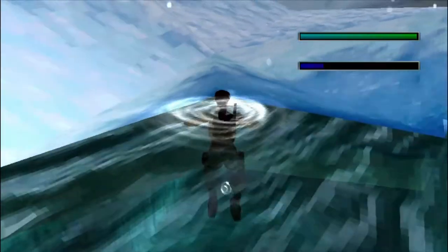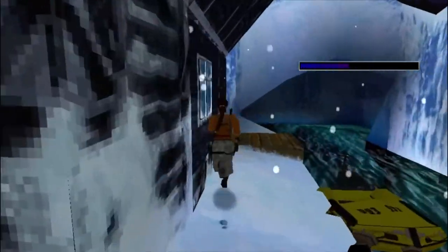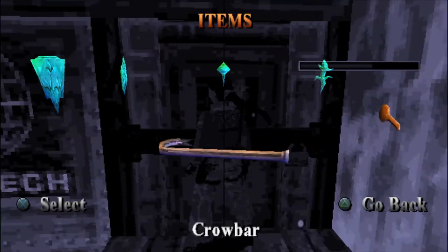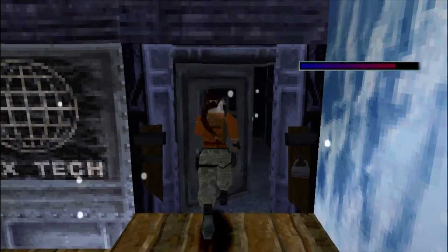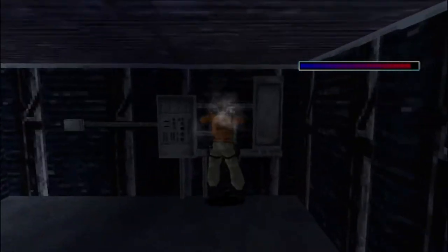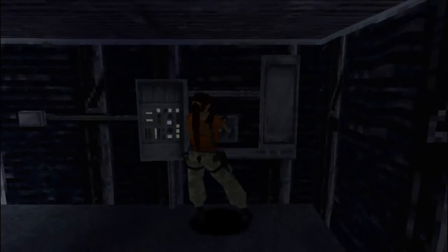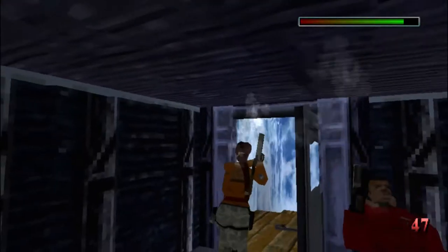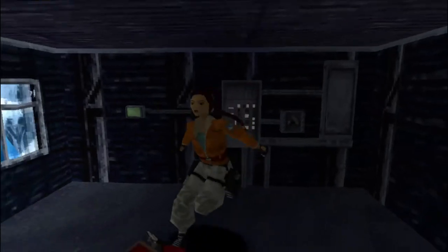And then we can jump up here. Make sure we recover from our temperature loss that we've just had. We're slowly recovering there, so we use the crowbar here. And after here we go, we can put the key in here, the gate control key. That will trigger a guard. So let's push the switch. Has he got anything for us? Of course he hasn't.